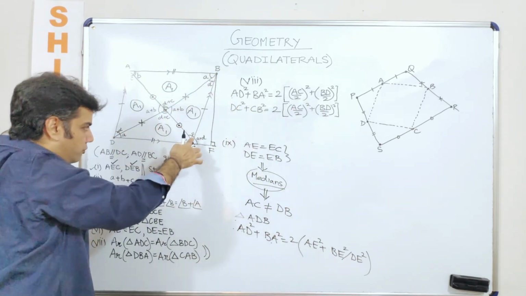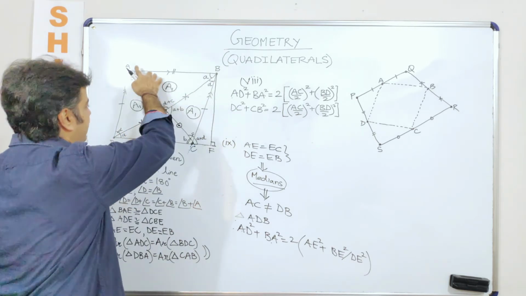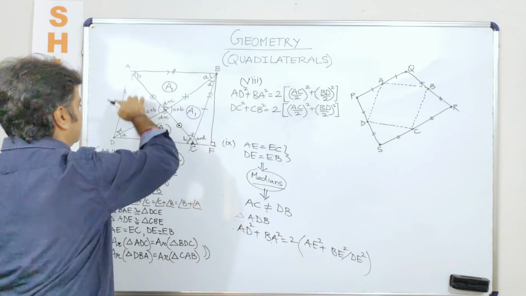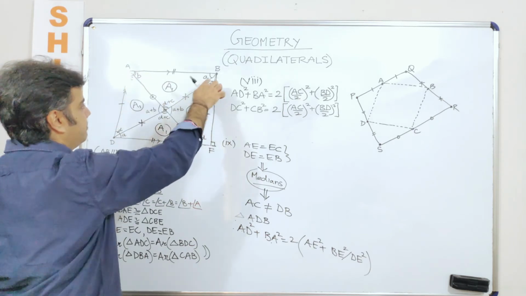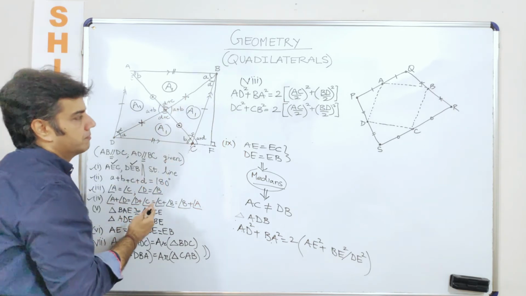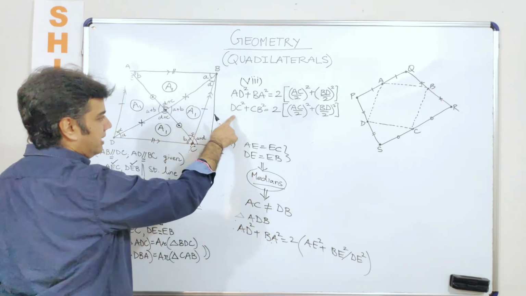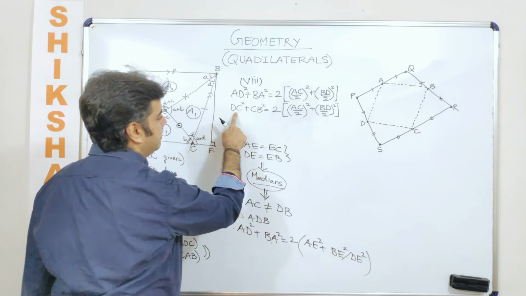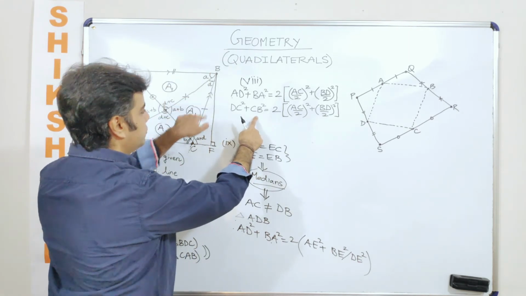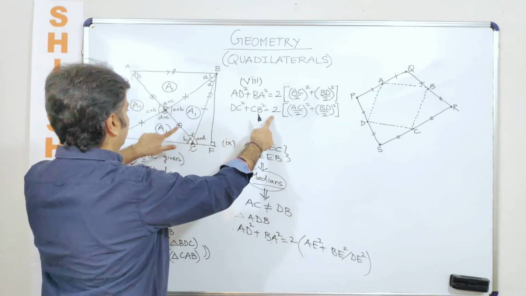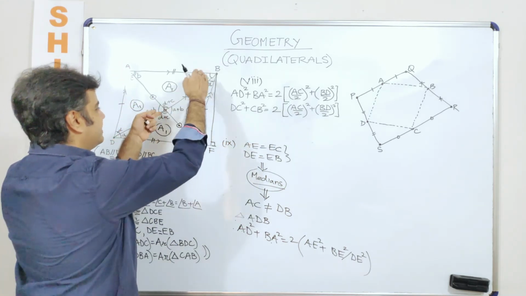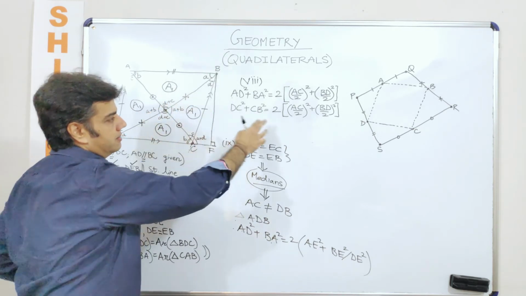And the same thing that I have used for the other triangle. So I have divided this entire parallelogram into two different triangles. One is triangle ADB, and the other triangle that we are talking about here is triangle BDC. So from the triangle BDC, again articulating, we'll be able to say that DC square plus CB square is twice of, this is half of this, which is AC by 2 whole square, plus this or this, which is half of this.